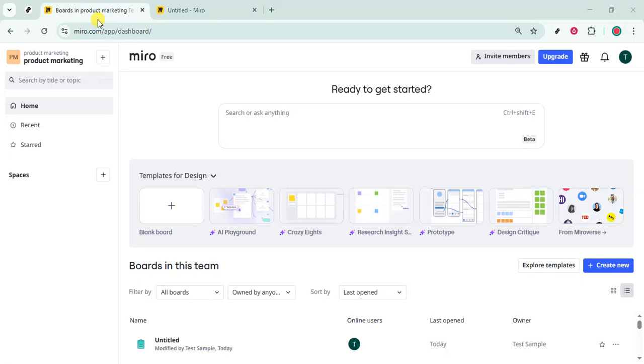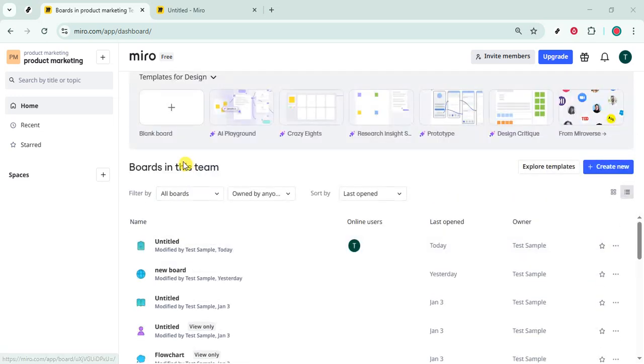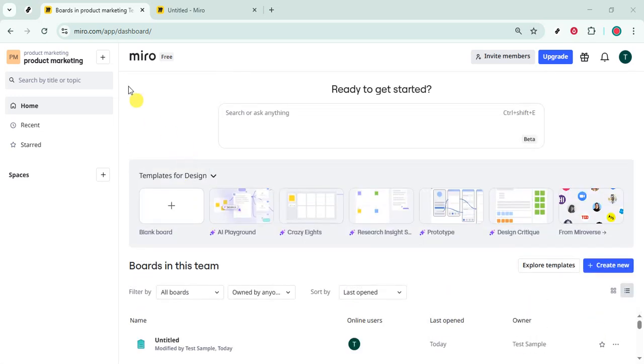In today's video, I'm going to teach you how to delete a board in Miro. We'll start right from your Miro dashboard. Open Miro in your browser, and once the dashboard loads, you'll see an overview of your content. The area we're focusing on is the recent section. This shows boards you've opened or edited lately, which makes it the quickest place to find the one you want to remove. Take a moment to identify the exact board you intend to delete.